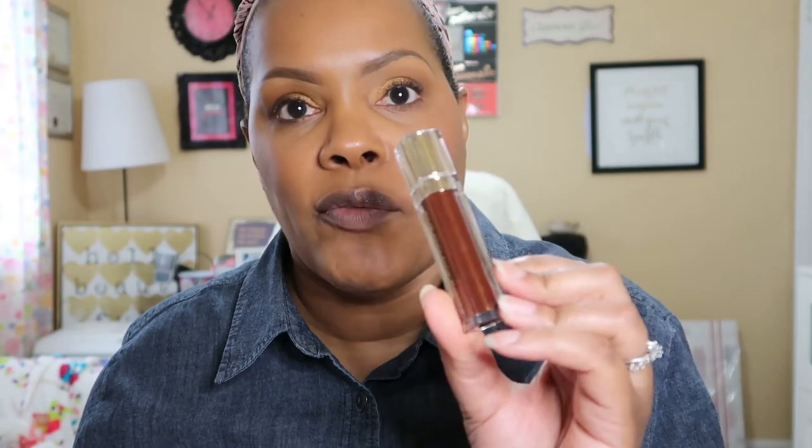The next shade I have here is Decadent, and I am going to show you all these on my lips. The next shade is Skin Tight, which is a gorgeous purple shade. It also looks metallic in the tube, but does not come across as metallic on your lips. The next shade is a perfect autumn shade, called Ultraviolet. And the last one is called Vinyl, and it is a clear. If I can get close enough, you can see that it has some gold flakes in it.